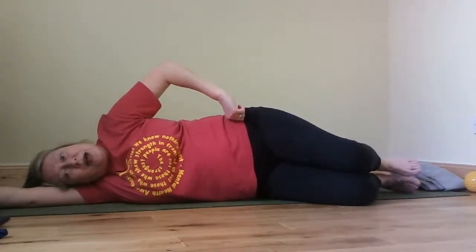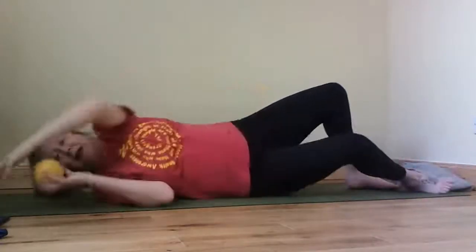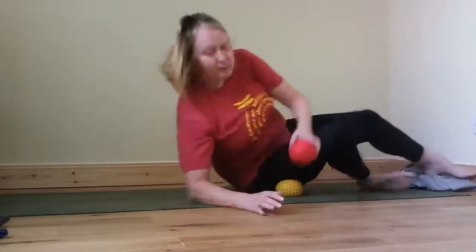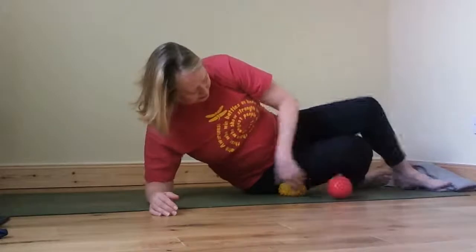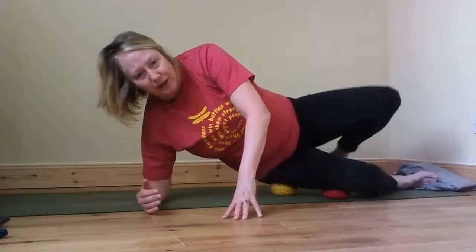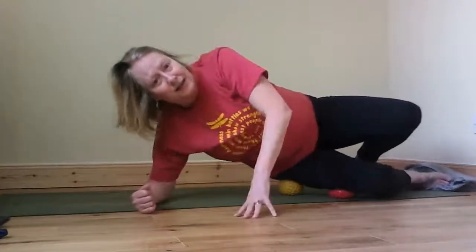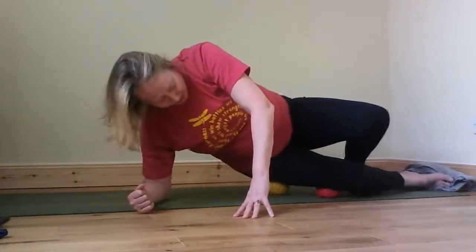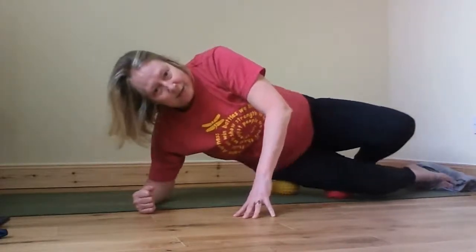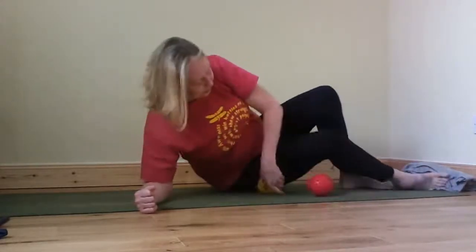And that's it. So we then use both of the balls, lost one, and we placed it underneath. We came up on our elbow. This is your IT band coming up on your elbow, one at the top, one at the base, supporting yourself on your foot with the other one, and then rolling up and down on it. Again, if you don't like doing this because it can be a little bit painful, then you choose to do the other version, which I'll do again in a minute, that figure four pose to release down that IT band because we were working with that just now.